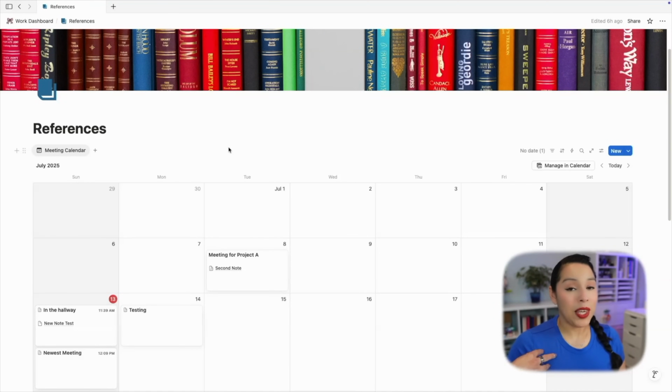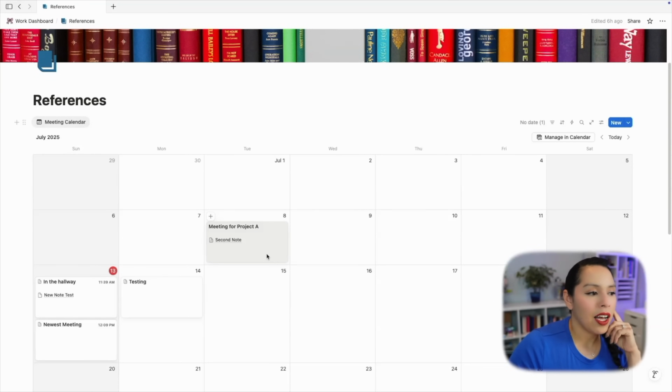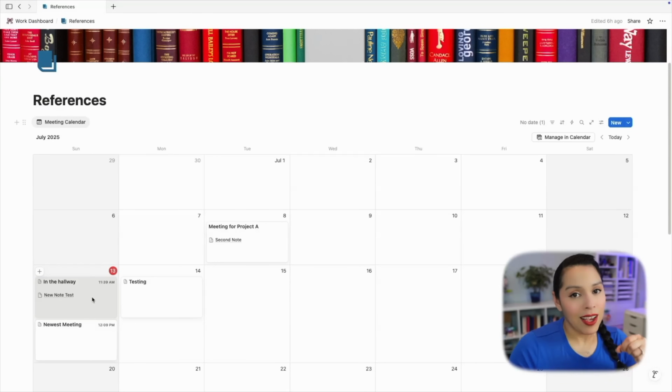References for me at work have to do with filing away either individual emails, meeting notes, or general notes. So I start off with having a meeting calendar, and in this meeting calendar, several things are going to be showing. First, it's going to be the name of the meeting as well as any associated meeting notes. If the meeting has any individual tasks related to that meeting, or if it was attended by any teammates, that is also going to be displayed here in the meetings calendar.